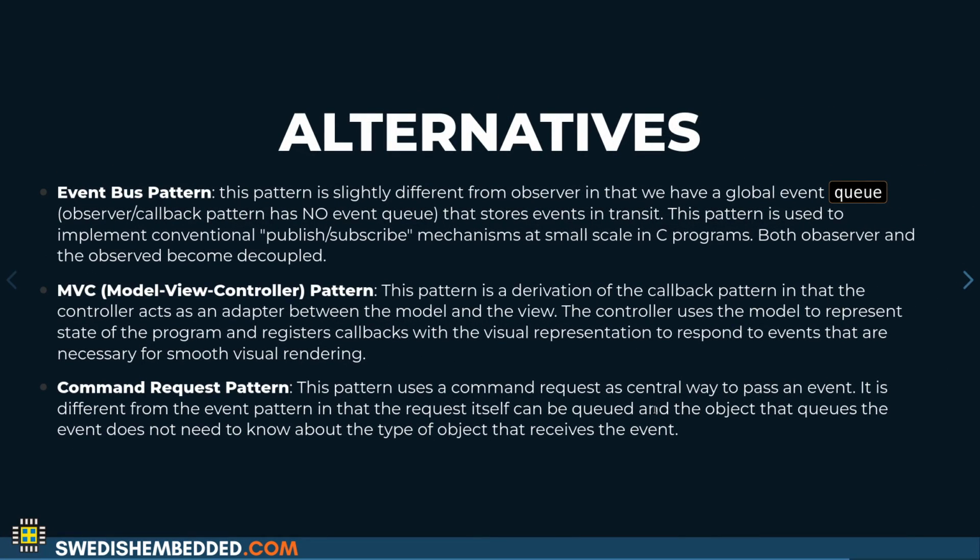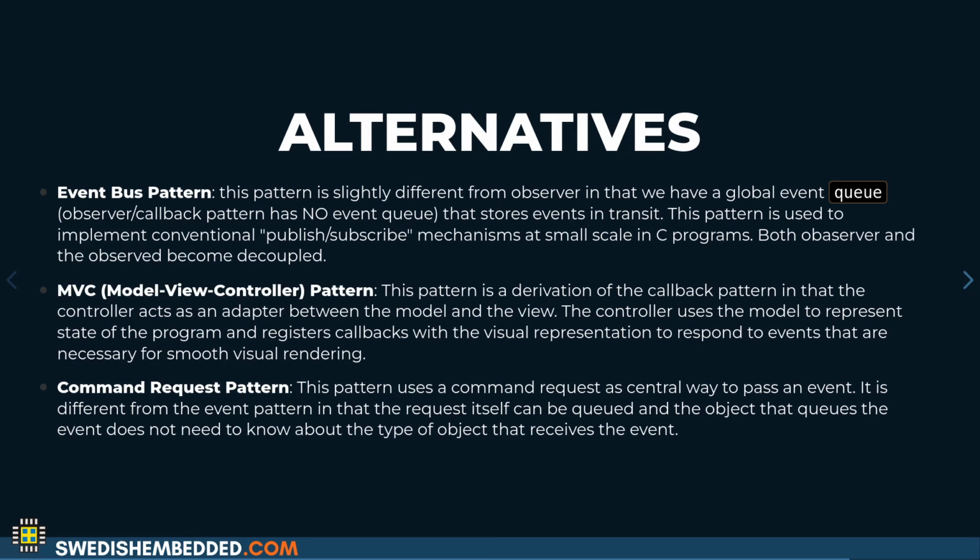There are 3 main alternatives to the callback pattern. The slightly more complex event bus pattern implements the publish-subscribe mechanism, and this pattern actually decouples both the observer and the object being observed. So with the callback pattern, we decouple the object being observed. So the button doesn't need to know about all of the observers that listen to the events from the button. But with the event bus pattern, you decouple both of them. So now you can have multiple objects publishing to multiple topics, and then other objects listening on those topics and getting the events. So the event bus pattern is more complex, but it's also better at decoupling elements of the application.